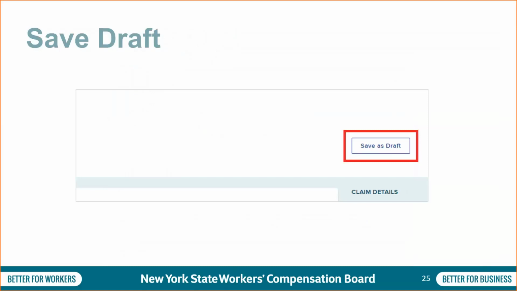You can save as a draft by selecting the Save as Draft button on the top right of the page. Your draft will be saved under the Draft eForms tab in your dashboard, where providers and their delegates will be able to select it and continue completing the request at a later time. If you entered information for multiple PAR types, each PAR will be saved as a separate entry in the Draft eForm queue. Draft eForms are removed if they are not submitted within 30 days from the date that they are created.